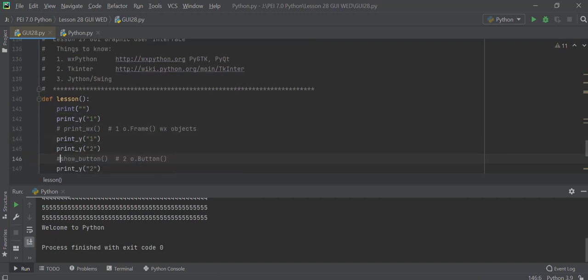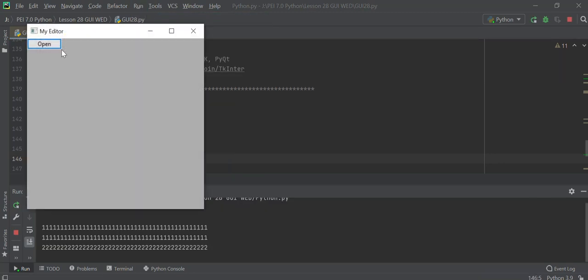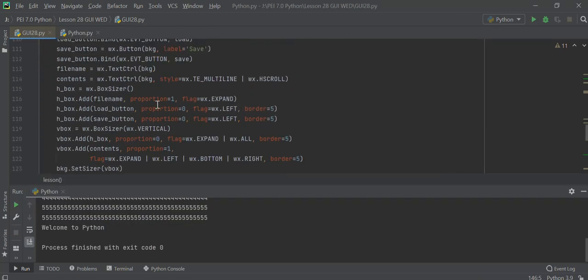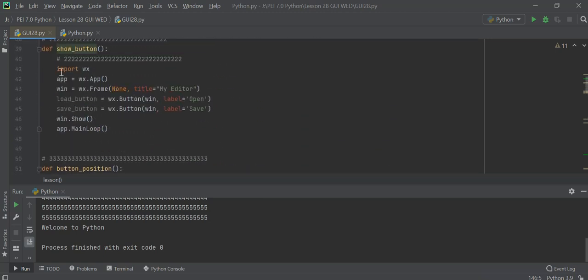Okay, number 2, you're going to show it, right? So the button here, run it. See, all it does is just create this open button. So let's go look at number 2, what it does exactly. We do the same thing: create it, and you create a frame, and you can show a title, you create a button here, say open, and you create a button here, say save. You're going to show it, and you're going to run it, and that's what you see.